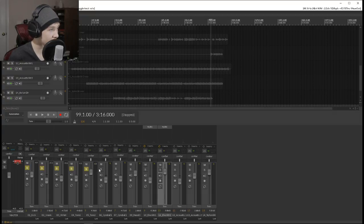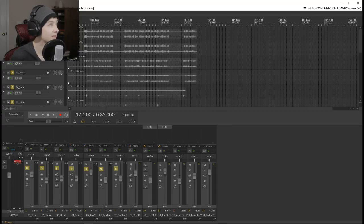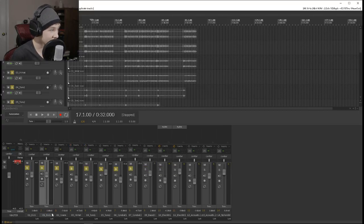There's something I like to do for the kick, which I guess is just easier for me. I usually split it into two separate tracks, one for the click of the kick drum and one for the actual low end of it. So I just duplicate it and name one kick click, and then I have kick low, which is obviously the low end of the kick.